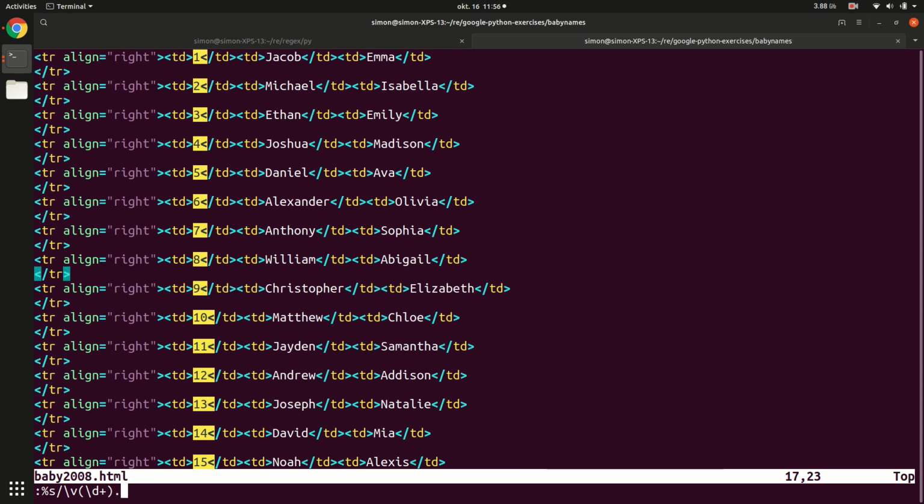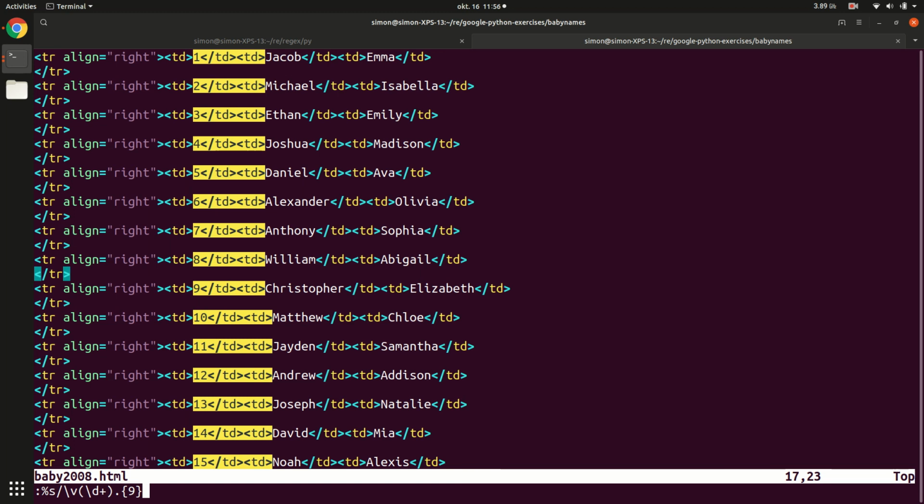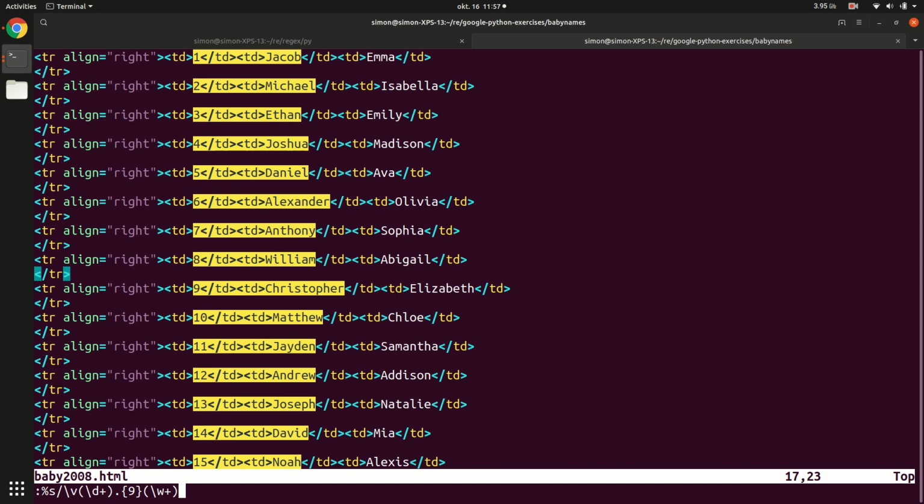So one way to do this now is to just specify I have a dot, so any character, and in this case it's exactly 9 characters that I want to match next. Okay, so I group that. I don't group that because I don't want to reference it later on again. But now comes the name. So the name is a set of word characters that I want to group again. So I use \w plus. I close the group. So now we have the name.